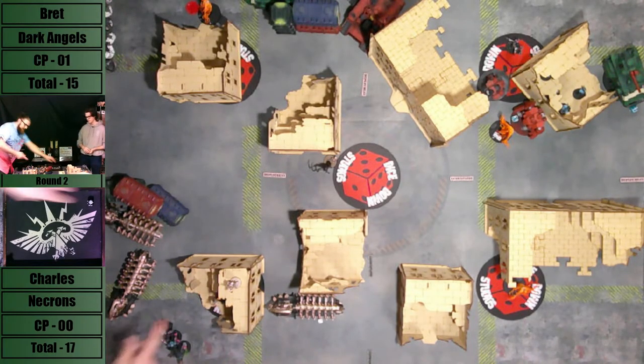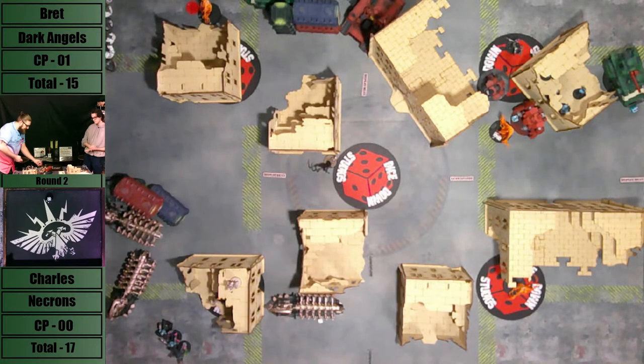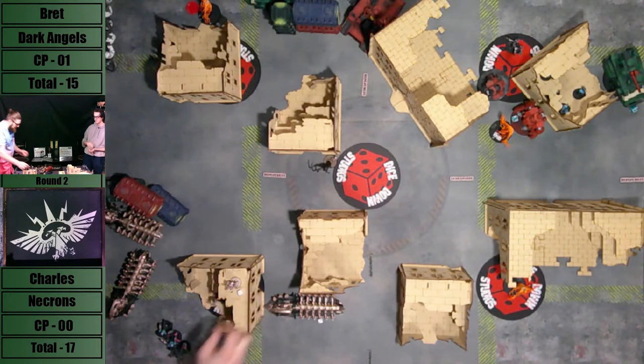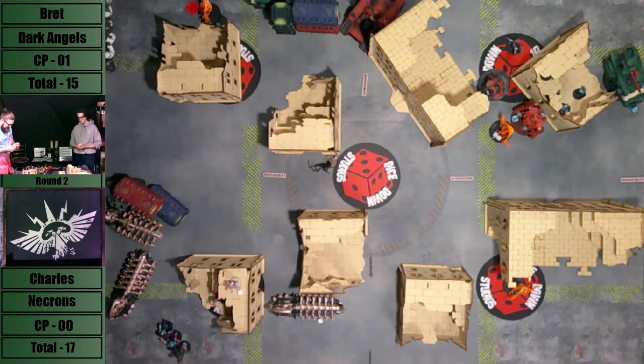So for the Plasmancer, takes three. For the Deceiver, three. Feel no pain for him. Deceiver takes one. Okay, I'll take that. Here we go. All right.